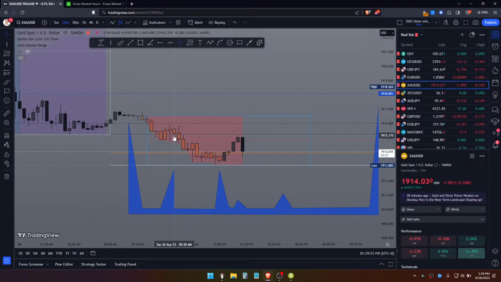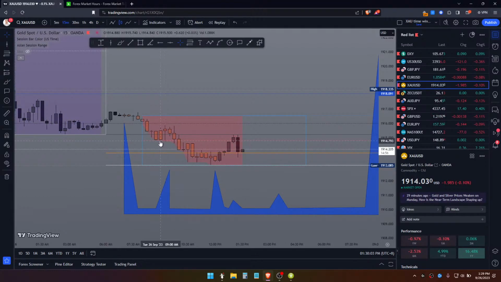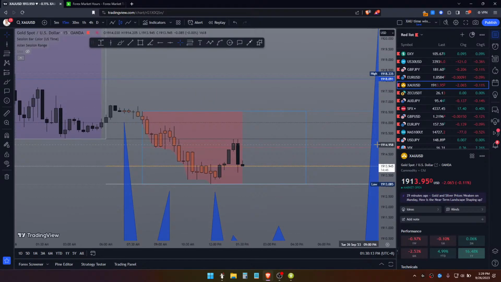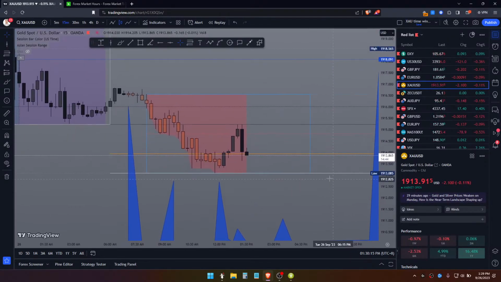Lunchtime's looking like it's going to go sideways. It's going to have a drop, drop, drop before lunch. It's going to have a low point right before lunch. Come up, and then come back down just before lunch. Yeah, this one's kind of tricky to predict.